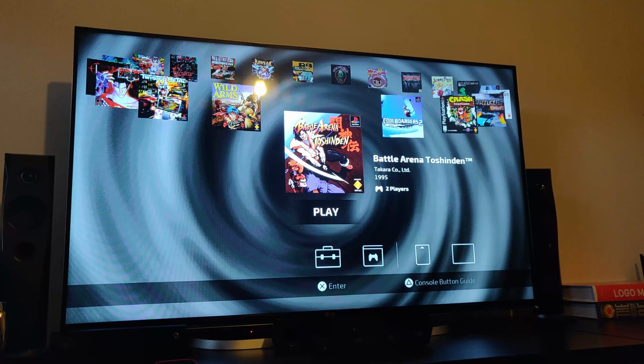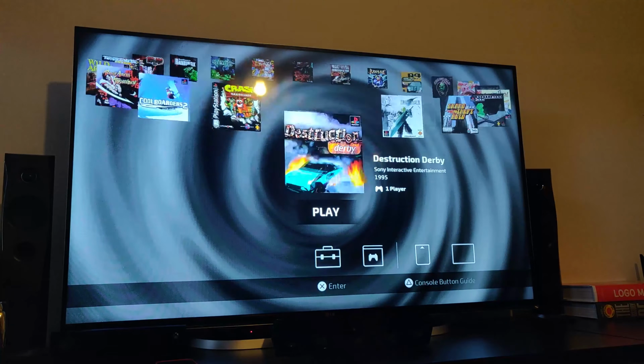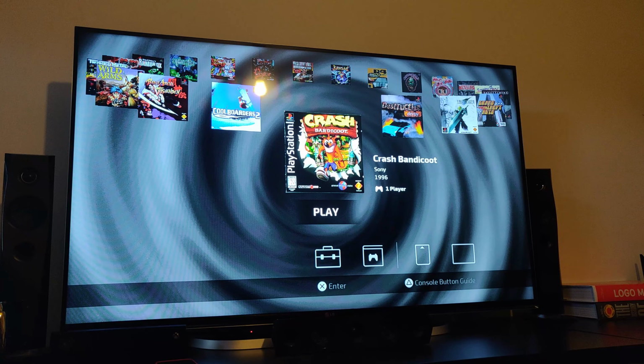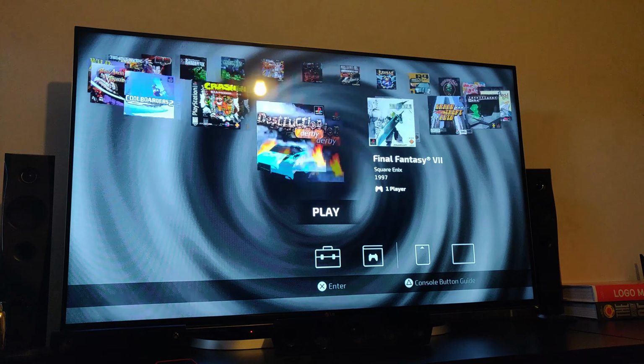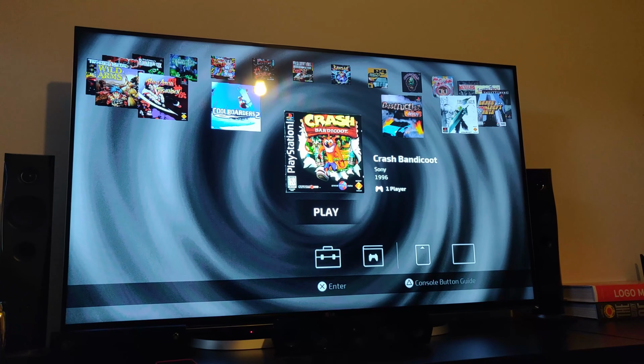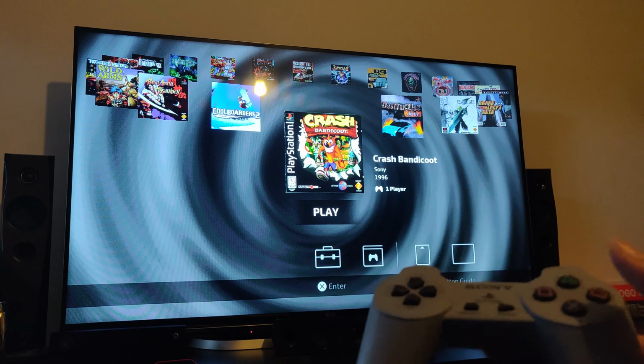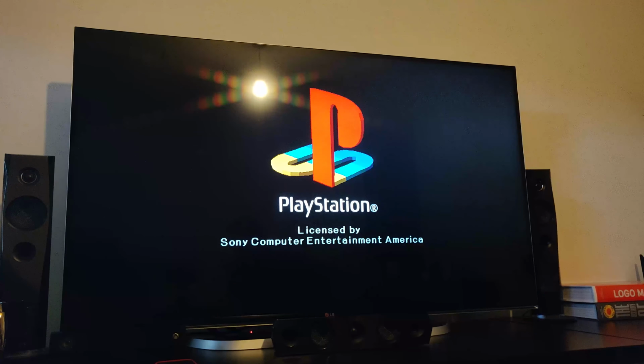And now we have all the games that are built in, but we also have Crash Bandicoot. Crash Bandicoot is not available on any of the systems. So you can see I've added a custom game. One thing to bear in mind, the rest of the games may be different, because depending on what region you bought your PlayStation Classic in, the built-in games vary. Okay, so now if I just click X, Crash Bandicoot will launch.